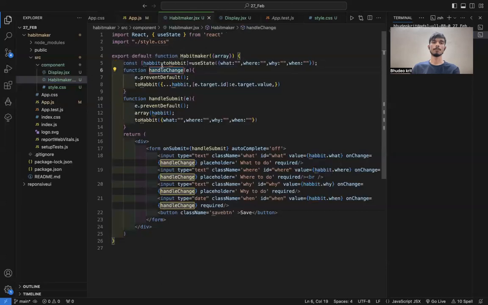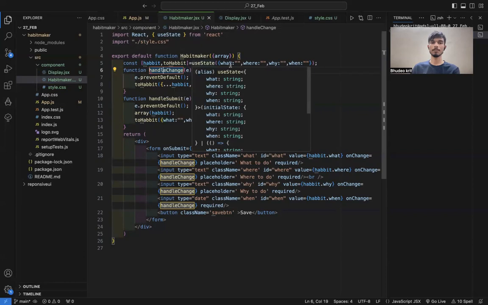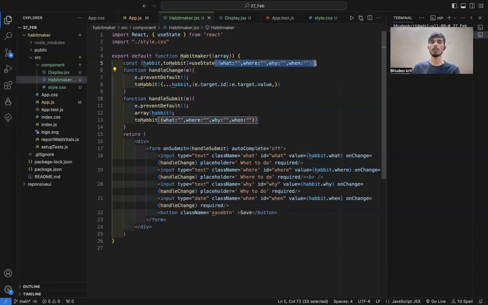So the variable name is habit and the function name is toHabit, and the default value of this variable is an object, and the default value of this object is this key and empty, and the value of this key is empty, and every value of these keys are empty.